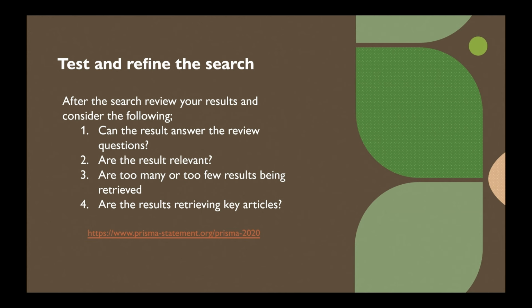Here are some questions that you can ask yourself, such as: can the results answer the review question? Are the results relevant? Are too many or too few results being returned? Is the search pulling key articles? Have you used the correct syntax? Are there spelling errors in the keywords? Have you combined your terms and concepts correctly by using the OR and AND operators?